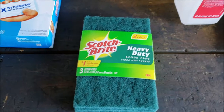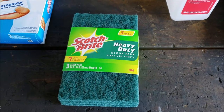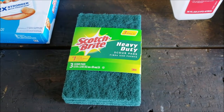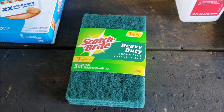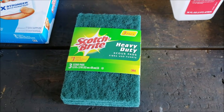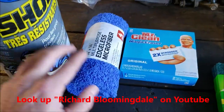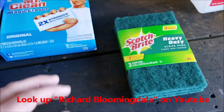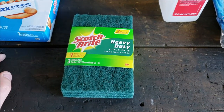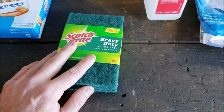Scotch-Brite. This is another questionable one. Generally speaking, the few sources, and there's one guy, a professional window guy, who does a pretty good YouTube video talking about the F1 beta braid and all that stuff. They're not using this. They pretty much go straight to something like this or like this. But I'm a fan of roughing stuff up. Even if it's little microscopic swirls on the glass, I want to try to do it.